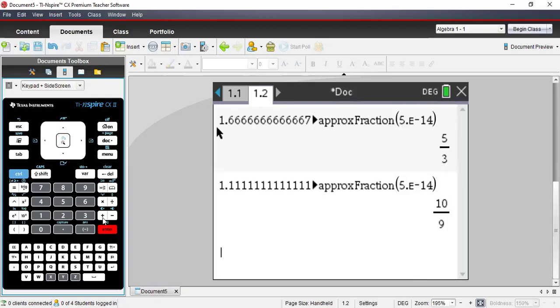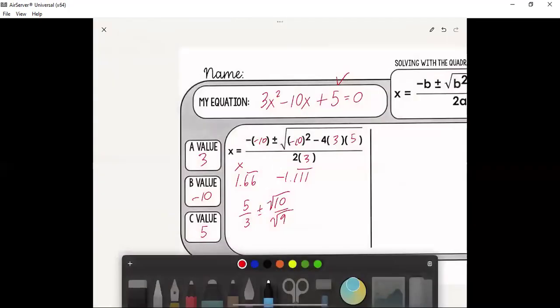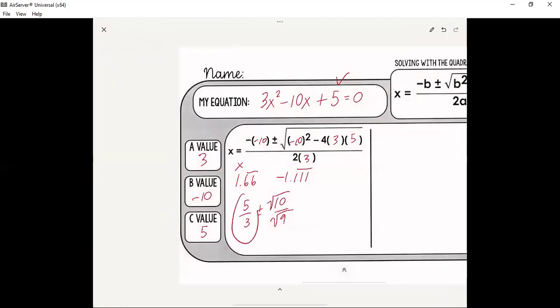So let me show you what our answer is. I'm going to go back to my iPad now, and I'm actually going to get rid of the rest of this. So for now, full screen. All right. Now this is the X part. The X coordinate is the X part. The Y coordinate is, once you take the positive and convert it to a fraction, you take the square root of that, and that's the second part. So now what you should see is 5 over 3 plus or minus. The square root of 10 cannot be simplified, but the square root of 9 is nothing more than 3. So this is our answer.